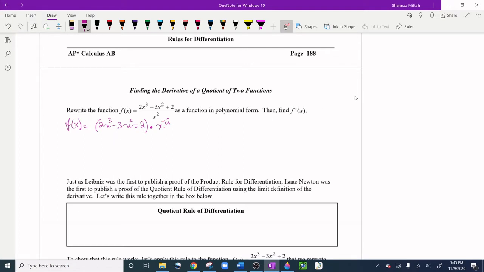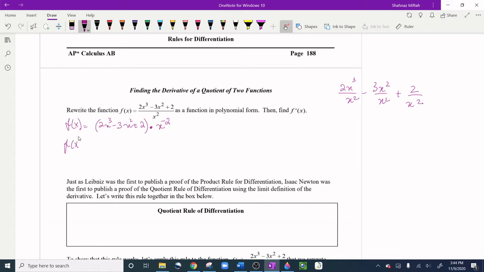polynomial. Another way we have where we can get the same answer, we can split the fractions, like 2x cubed has x squared in the bottom, 3x squared has x squared in the bottom, and we have a plus 2 and x squared in the bottom. So you can apply the exponential property, same base you divide, you subtract the exponents. You can apply that property here. In here, I'm applying the exponential property. When you multiply same bases, you add exponents. So up here, I'm adding exponents. Up here, I'm subtracting exponents.